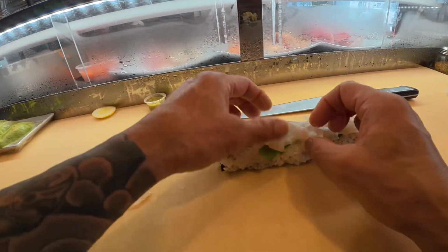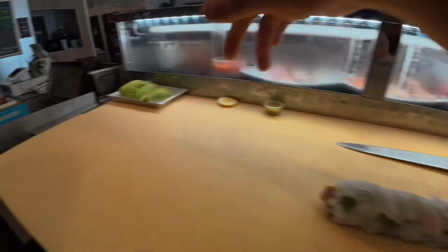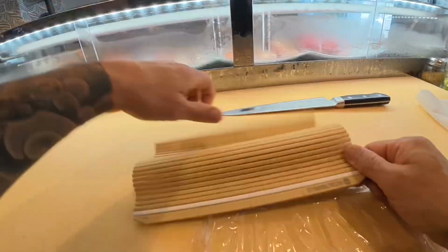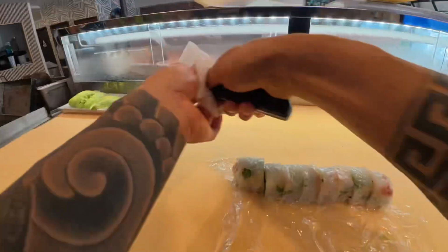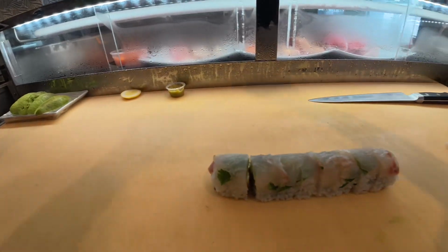We're laying down some white fish, which is Japanese sea bream for this particular roll. We're gonna use a plastic sheet just to hold everything in place and then shape it with the makisu. We're gonna cut it in 8 pieces, and it's wipe there, makisu to shape it again.